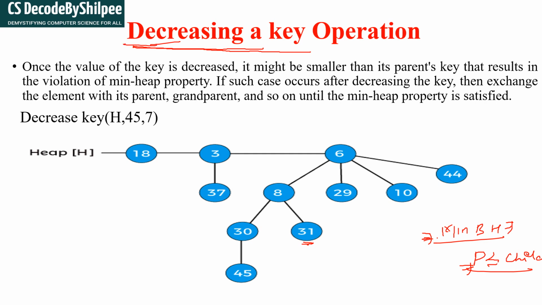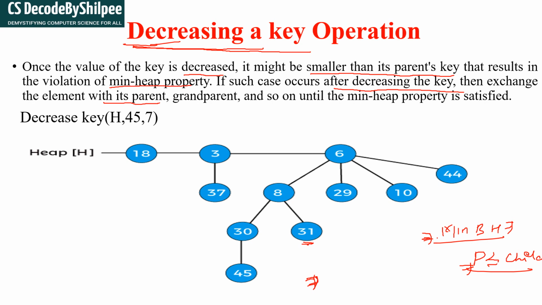So now I'm going to decrease the value. After decreasing the value, it might happen that this violates the min heap property. If you observe this statement I have given: once the value of the key is decreased, it might be smaller than its parent key, and that results in a violation of the min heap property. If such a case occurs after decreasing the key, then exchange the element with its parent. So if it violates the min heap property, we will swap with the parent value, and this will not violate the min heap property, right?